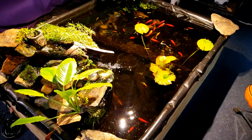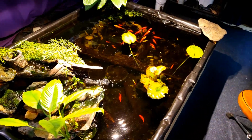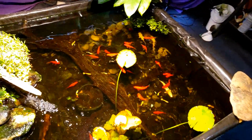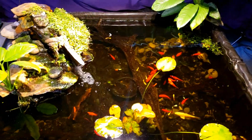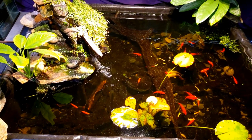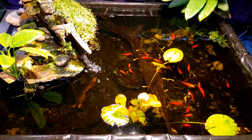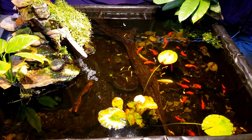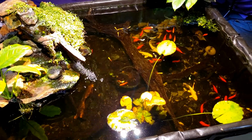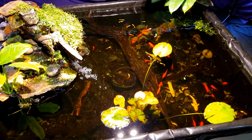If I can get it to stand upright, that would be interesting, looking a little bit of a sort of a dead tree standing up out of the goldfish pond. Give the impression of a, you know, a flooded area or something like that. A tree, you know, died after the water rose up over its roots. I don't know. It's an idea. So there you go, everybody. That is a look at the new piece of wood I brought home. Next thing we got to do is just figure out what I'm going to do with it.